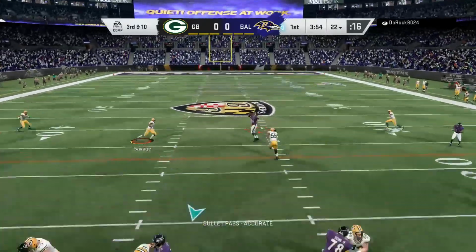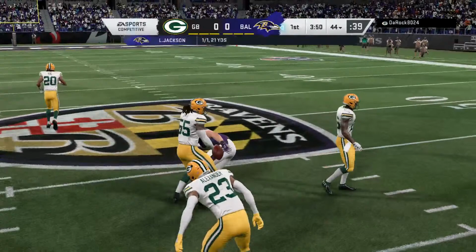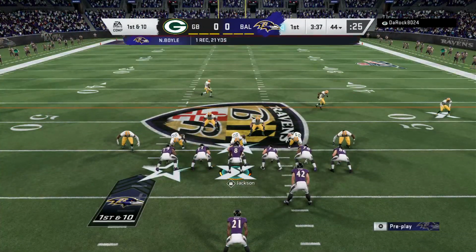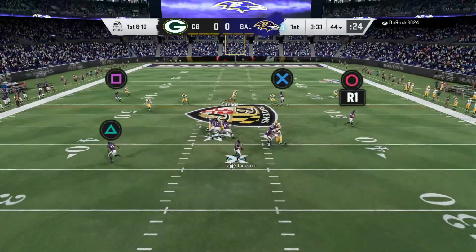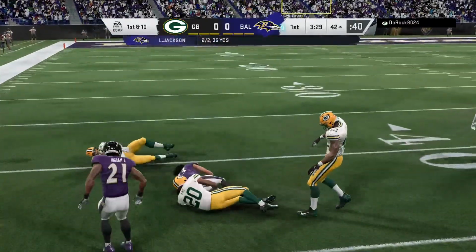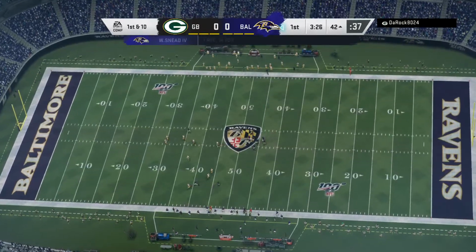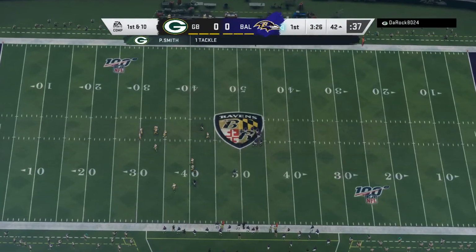Now it's Jackson. That's into the hands of the tight end Boyle. And he'll get this one way up just shy of the 45-yard line. 21 yards there on 3rd down. Now Jackson on 1st down. It's brought in here by Willie Snead, and taking it across midfield and inside the 45. They get 14 on that one. That's good for a Baltimore 1st down.